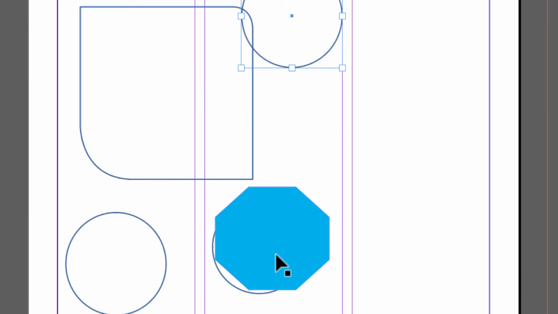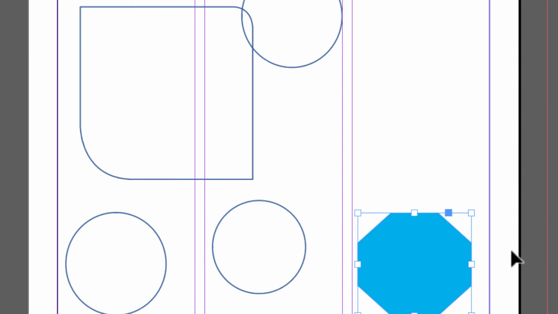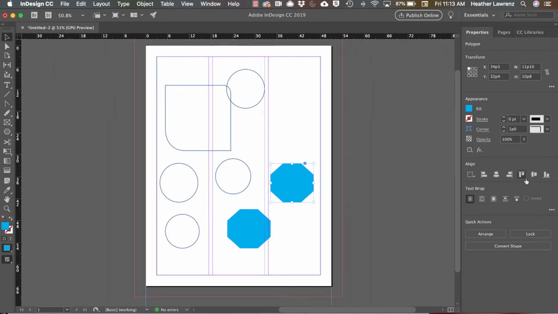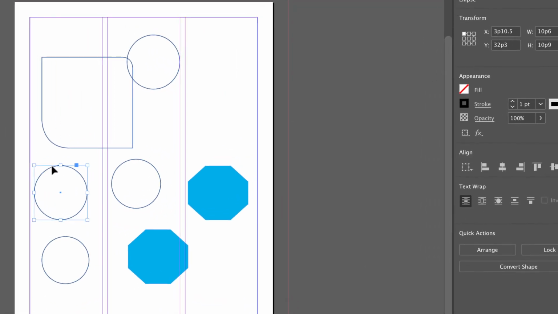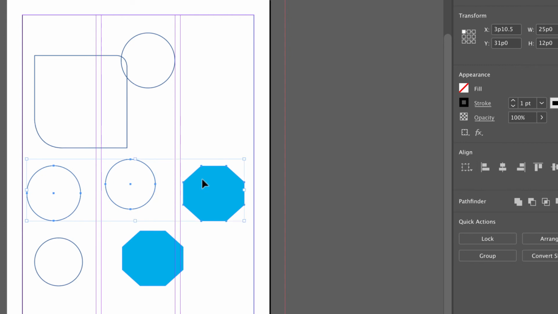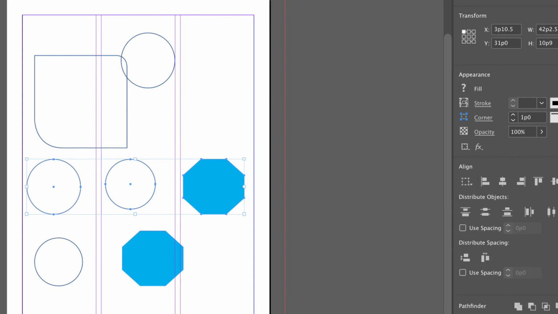There are several ways that I can align and position content. One is to use my smart guides, and you can see those coming up in green. So right now, both the centers and bottoms of these objects are aligned. I can also use my align panel to begin to align things. So if I wanted the tops of each of these objects to be aligned, I could click that.